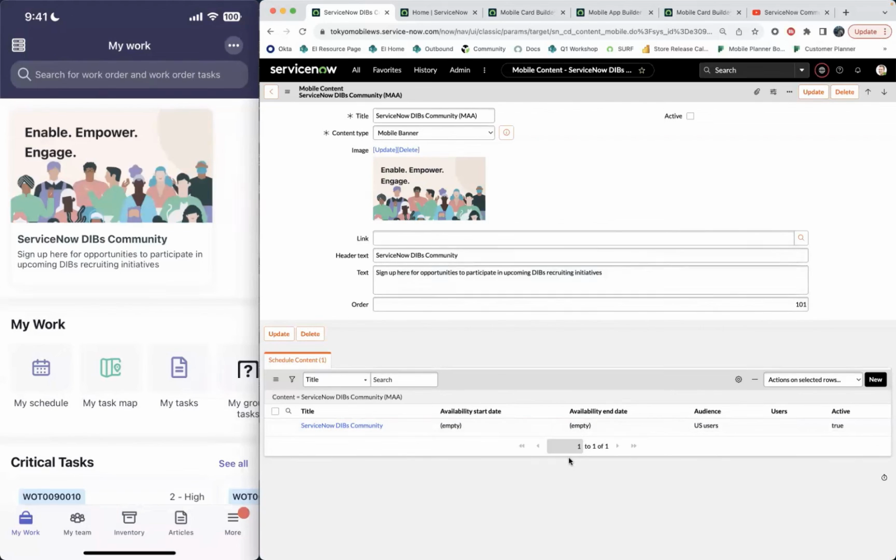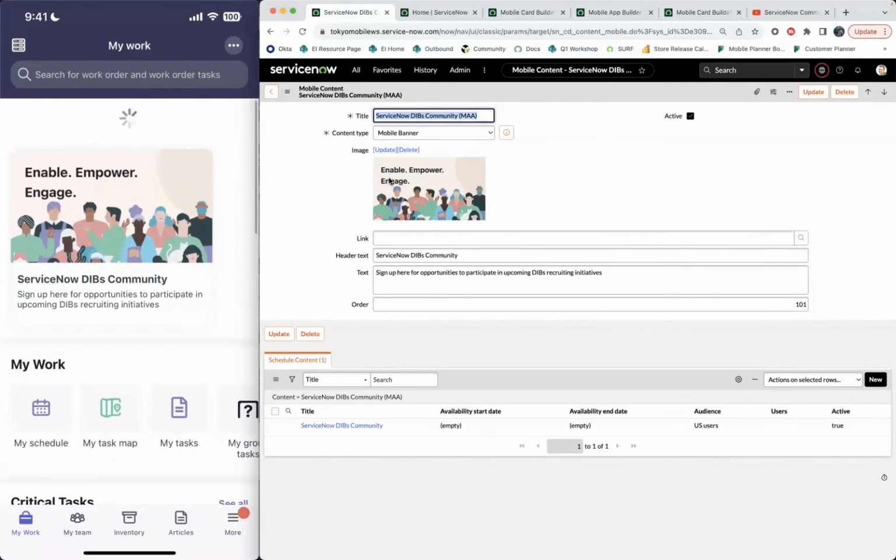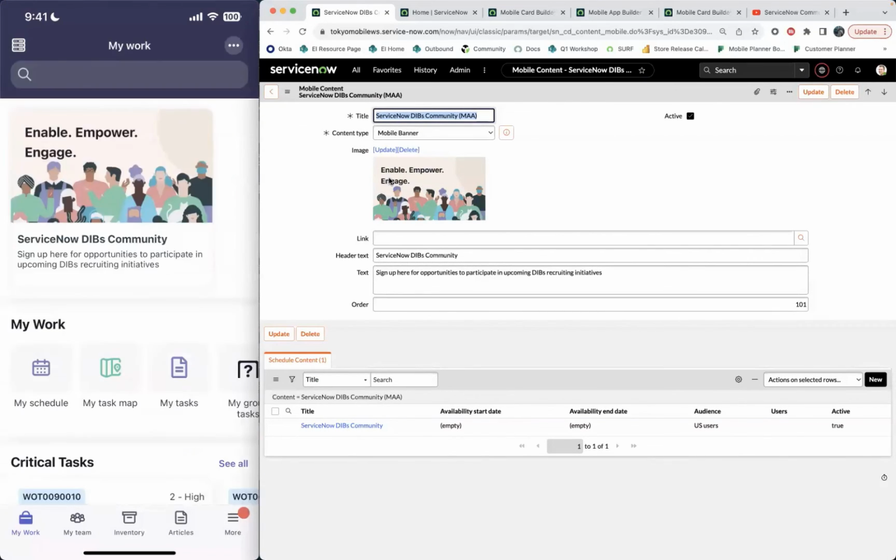Why is the mobile content record active false? That is a really good question. Surprisingly, this works even though the trigger is currently false. Let's go and save that. If I refresh that, it should still work. I guess it's just not for this specific use case. It's just not looking at the active field whatsoever.